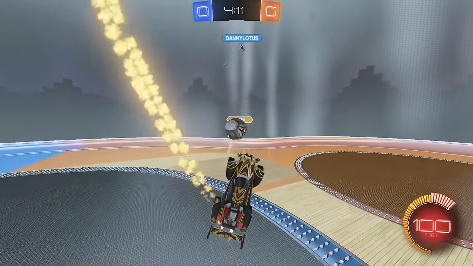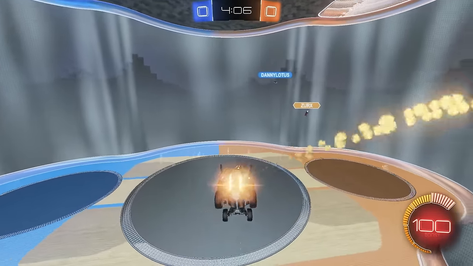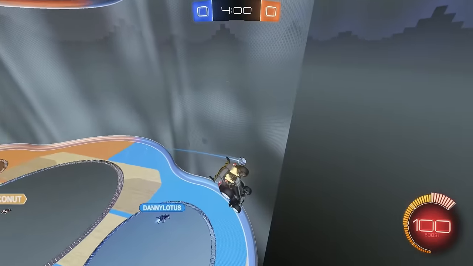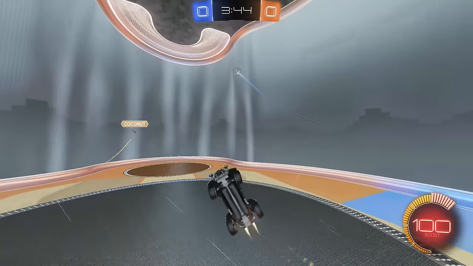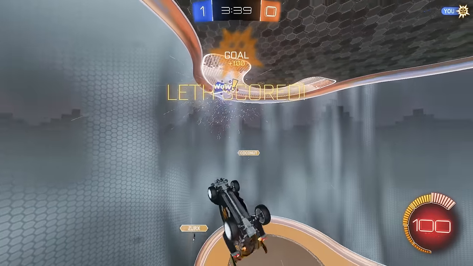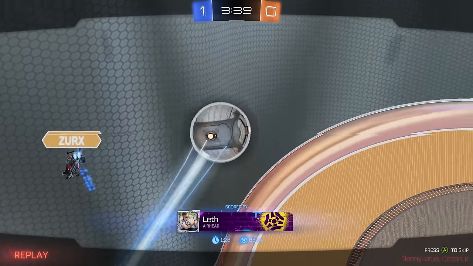Oh, wait. Oh, I didn't hit it. I can't hit the ball. Yeah. Well, that's in. No. Zerks is there though. Nope. I actually can't aerial. No! Dude, if you read that would have been insane. I was trying. I think Coconut has that. Wait, what, Coconut? Nice, dude. That was a solid touch, Coco. That's really good.